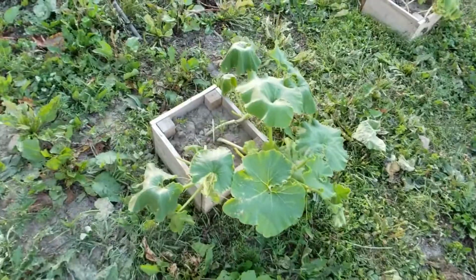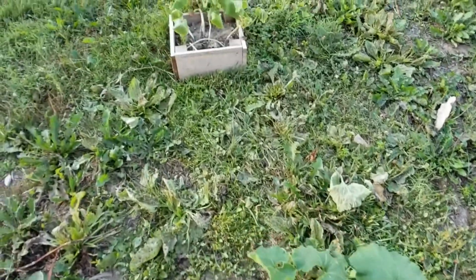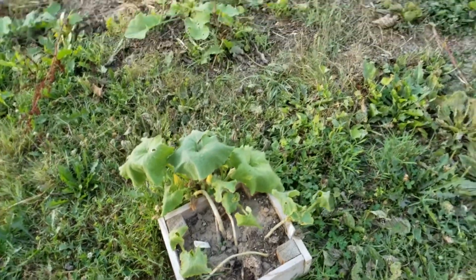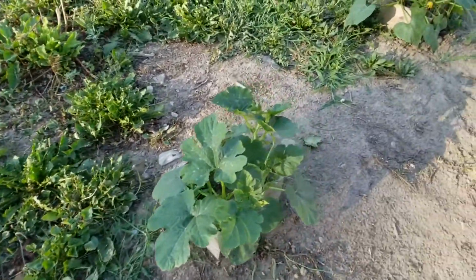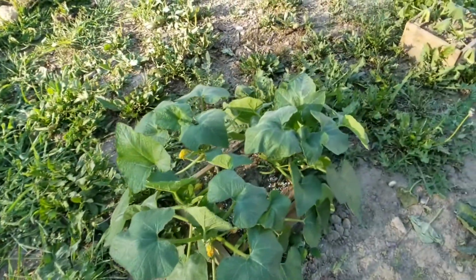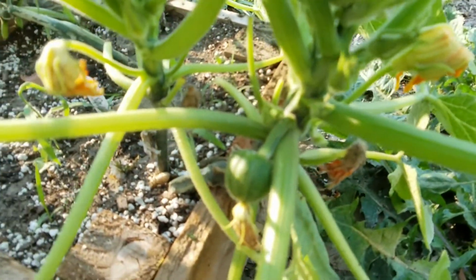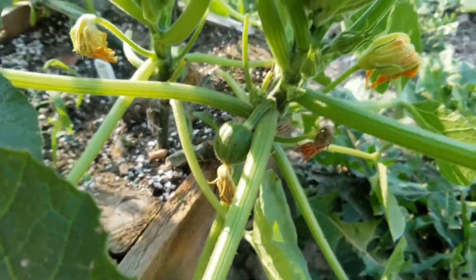The squash is looking pretty thirsty right now. I've been battling squash bugs. I come out here every day to check for them, to try to catch them before the eggs hatch. And I'm keeping up with it the best that I can. But overall, the squash is doing pretty well, and something that I found the other day that I'm really excited about is my little acorn squash set of fruit. So hopefully that will keep growing the way it's supposed to. I'm really excited about that.